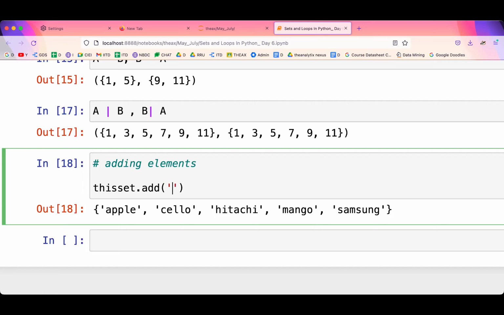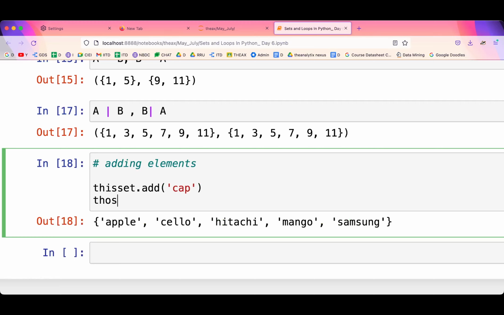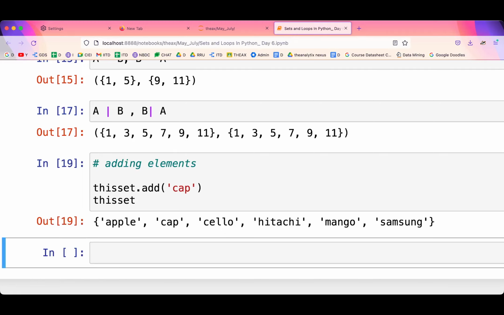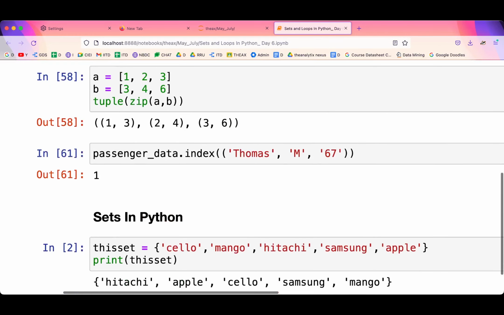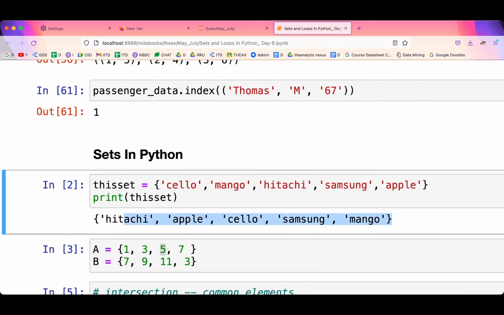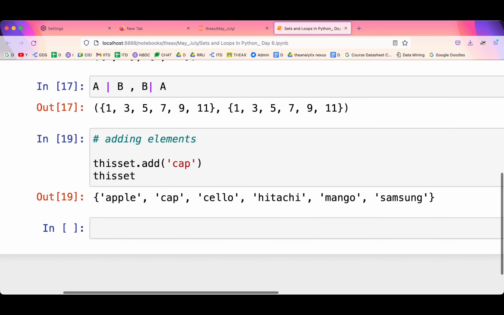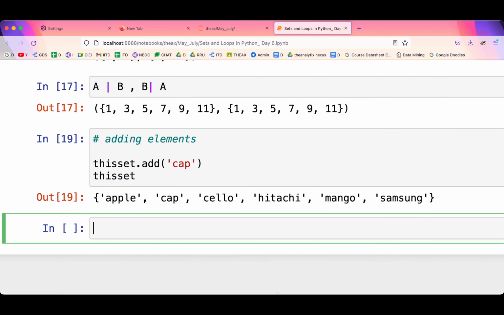Let's say I want to add something called cap. You can see apple, cap, cello coming out. You can see the order has been changed. The first time it was coming like this, now it is coming in this sense. Now the order changes.